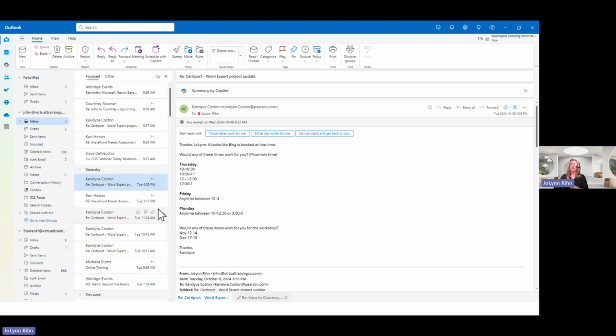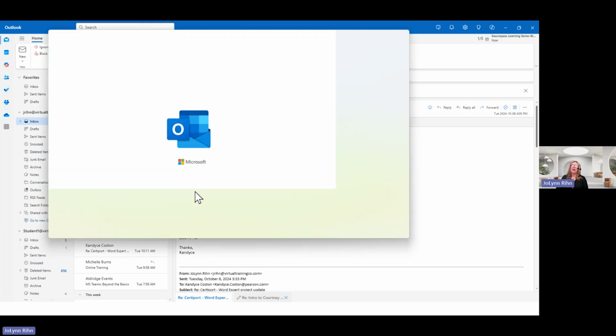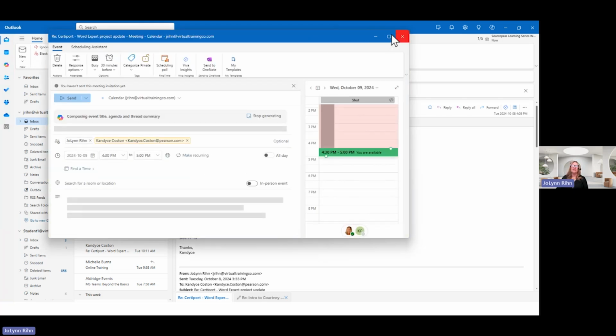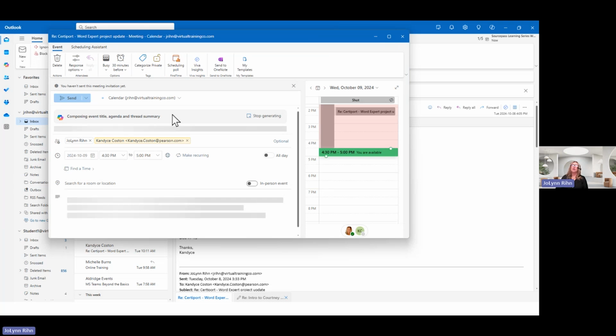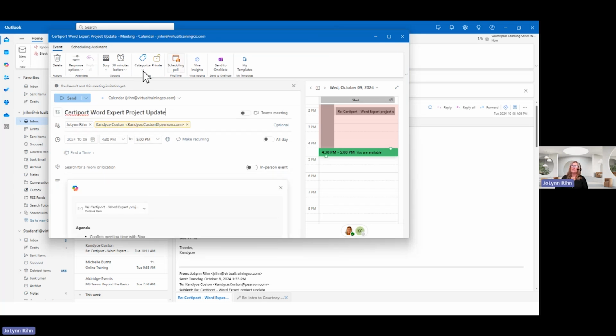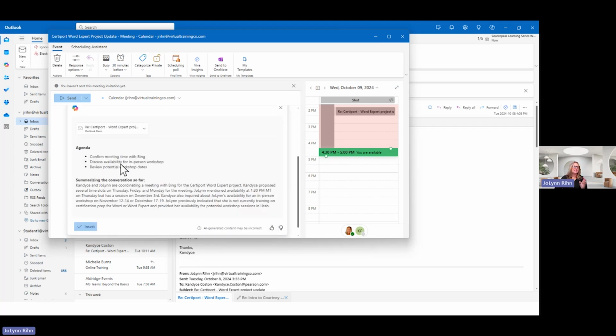But let me continue across the top. I'll do meeting in a minute, but I'm going to do this schedule with Copilot. So if I'm on an email and I want to schedule something through Copilot, I can do that as well. So what this is going to give you, you get basically some of the same elements, but down in the bottom, you're actually in Copilot in the typing area. You can see that I automatically have the attachment of the email itself instead of the body of it going in. And if I scroll down, it automatically summarized.